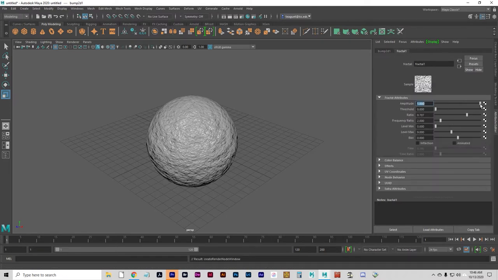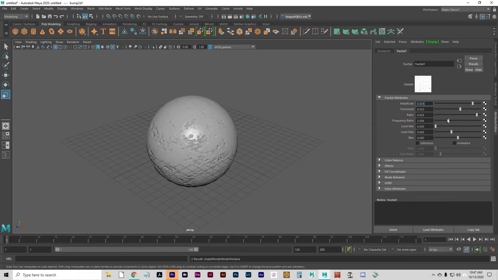And under the fractal settings, you can, for example, change the amplitude, and that kind of reduces the extremities of the bump. Again, I'm not going to give you any formulaic explanation of these settings other than to say just play with them until it looks the way you want it to look. And that's usually the running theme. So you can get a lot of different looks with these image generators, these fractal images. So just be aware.